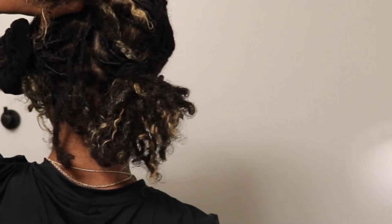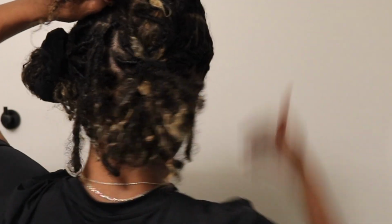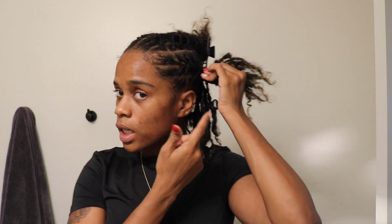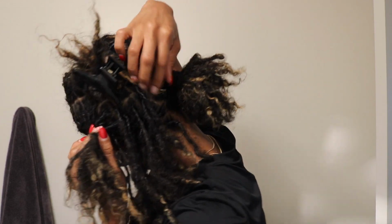Okay, so I'm not gonna braid, whatever, twist all the way down. I'm about right here, and I don't know how I'm gonna get down there, but we're going to start doing this side because I'm gonna combine both of them to make one ponytail. So I'm gonna go ahead and do that and then show you guys how I combine them. I have my twist right here that I already did, and then I have the second one right here.